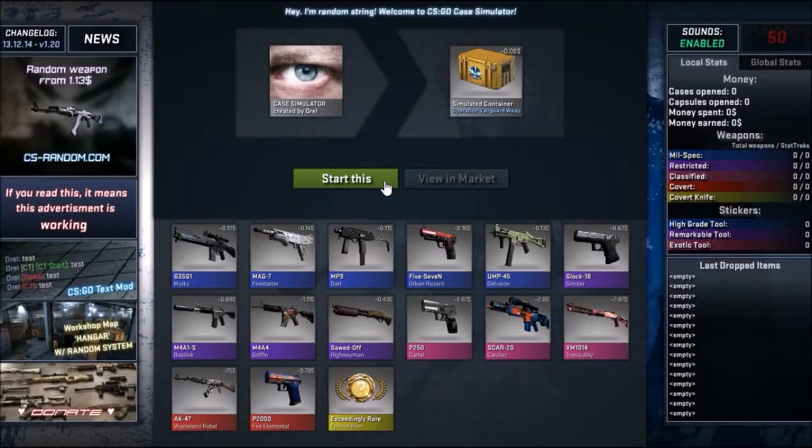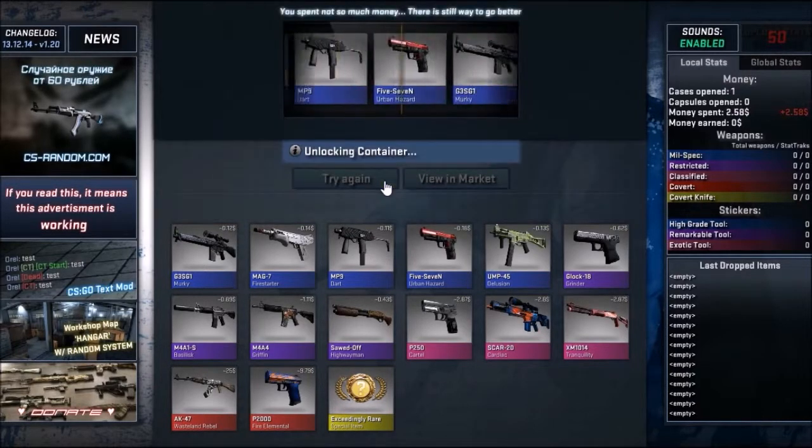But anyway, we do still have the simulator to help us out with our need for unboxing. So we're going to start off with some Vanguard. The whole thing may be Vanguard. It just depends on what I get. So yeah, we're just going to jump right in. We'll probably do at least 30 or so cases.